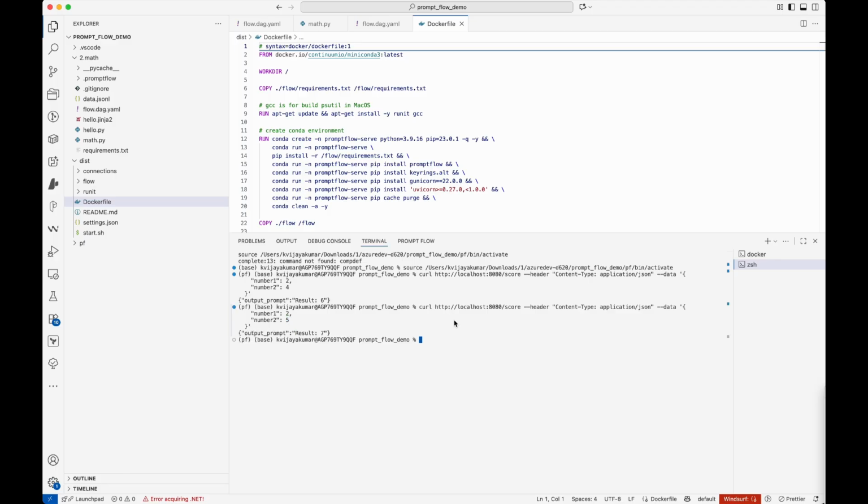What we have done is build a simple prompt flow, convert that prompt flow into a Docker, and then we were able to execute the Docker file. So in production, you can follow the same practice. You can build your prompt flow, convert it into a Docker file, and deploy the Docker file into your Kubernetes cluster, and anybody can access your application. Basically, anybody can make use of your prompt flow, right?